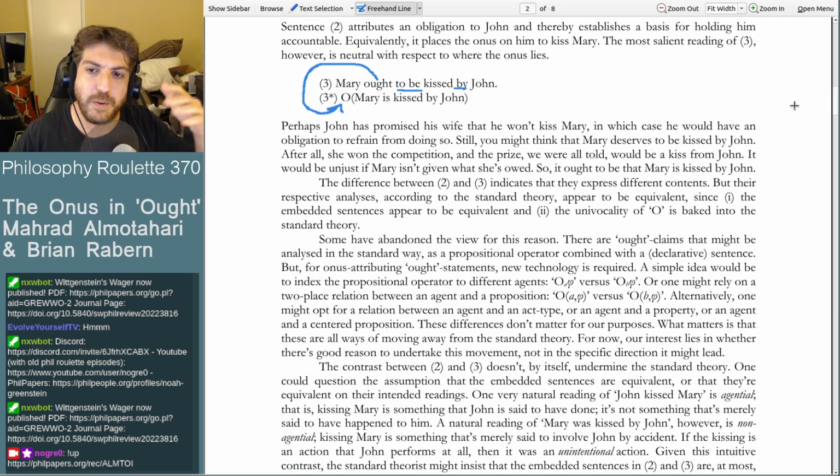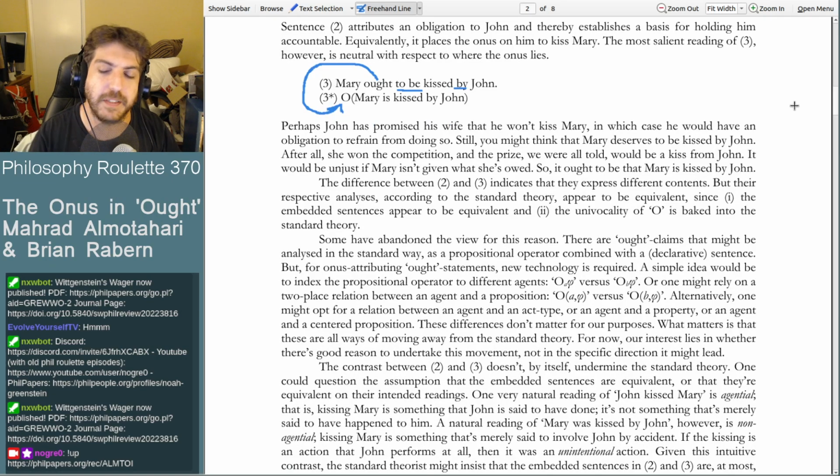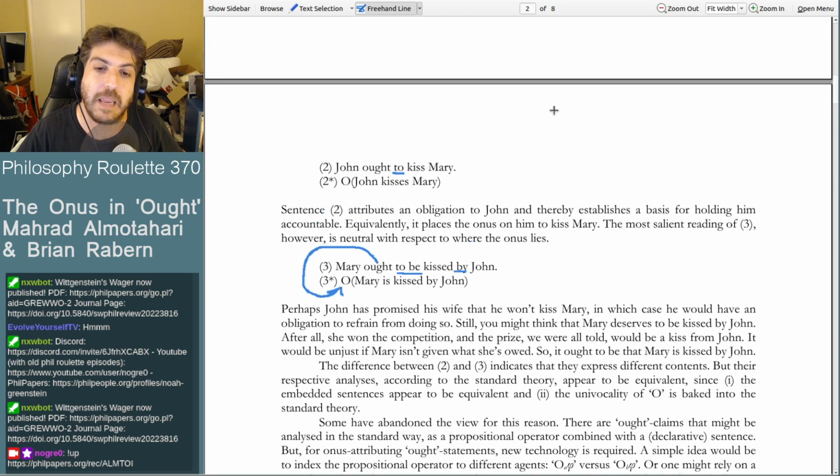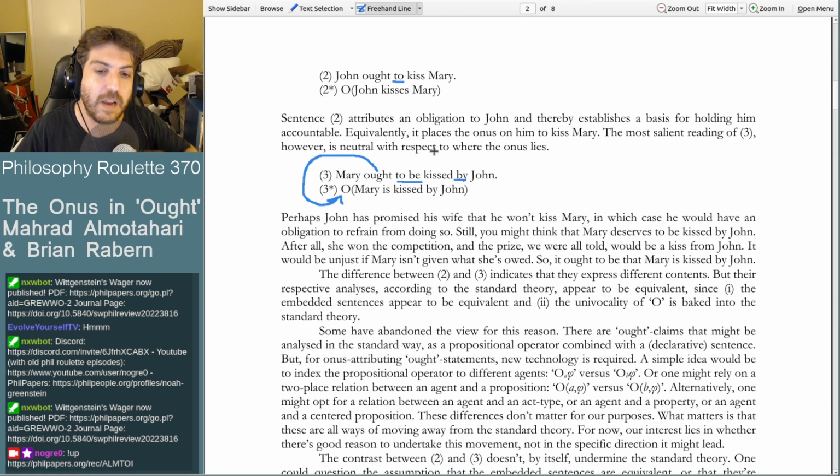This is one of my bugaboos. When you try to read the logic off the English, you have to interpret. You have to know what's being said first, and not just naively plug in the logical operators where they appear in the English, because that's not always what sentences mean. The "to be kissed by" construction is not the same when you take other words out of the sentence.